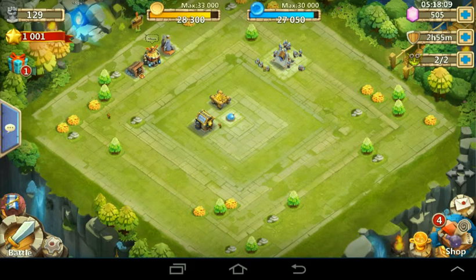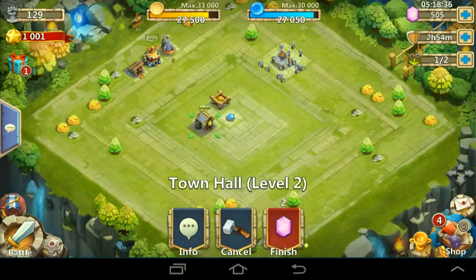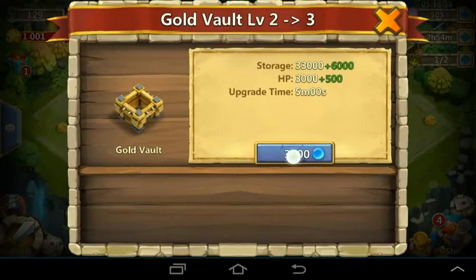And what I suggest you doing is creating 2 or 3 accounts and go gem rolling to get heroes, and whichever account you get the best heroes on, that's which one you keep. But I'm not gonna do that, since I'm gonna show you how to create a perfect Smurf with anything. So whatever I get, I'm sticking with. So let's upgrade our town hall again. Upgrade our gold vault.